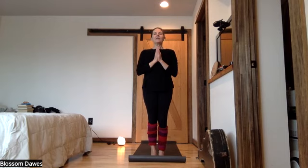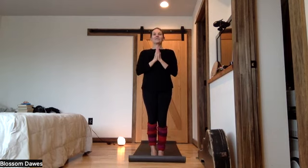Same standing pose. Feet close, big toes touch if they will. Narrowing that base from the mountain pose into closer feet. Try to stand evenly. Connect with your breathing. First, noticing.